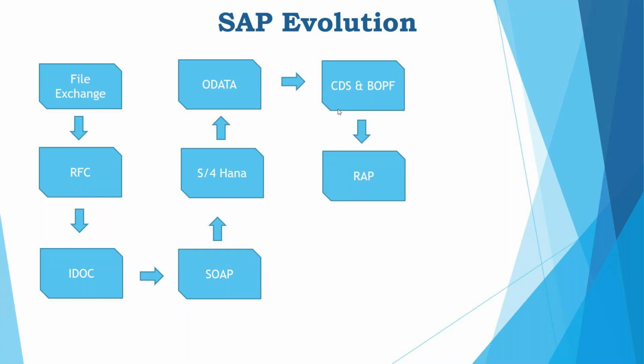So for example, you have an SC38 report program. You write select queries and execute them, but those select queries are running on the application server. But when you write that select query in ABAP CDS instead of in SC38, the processing logic will run on top of the database. That output is consumed in your SC38 report program, so the performance will be very good. Is it clear, guys?